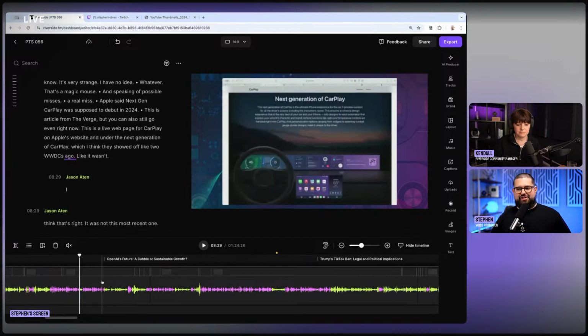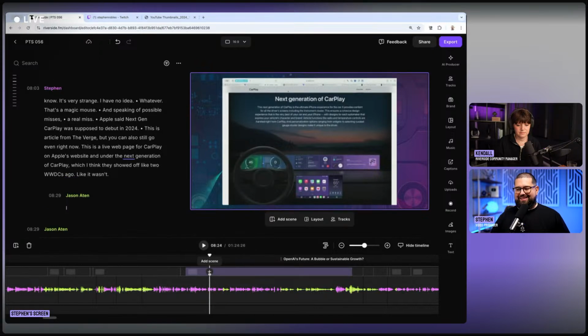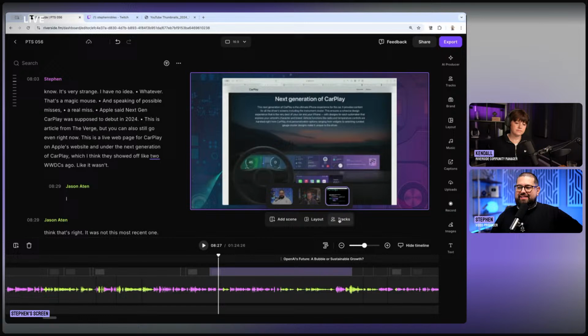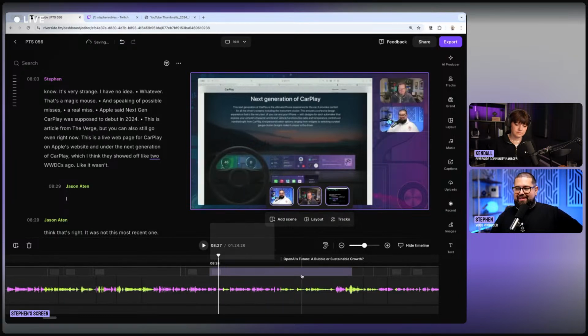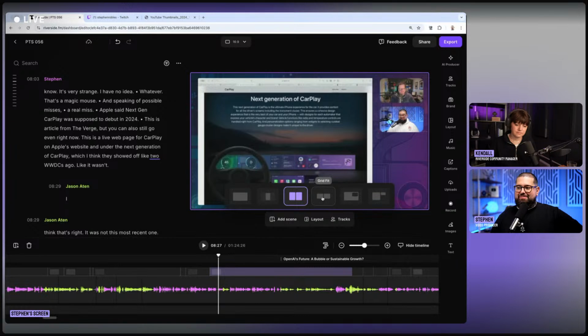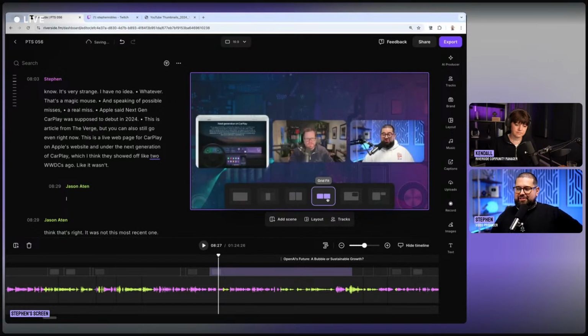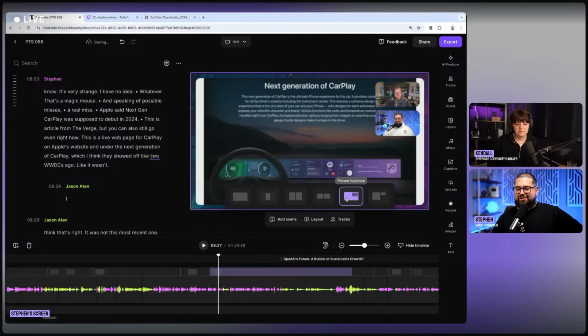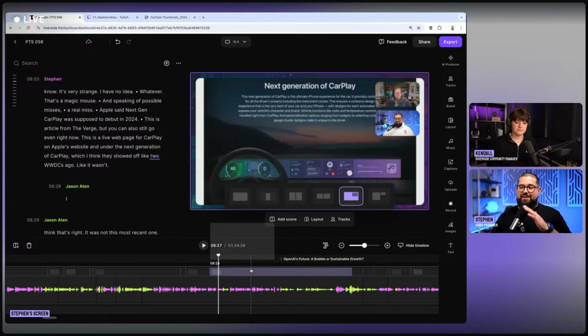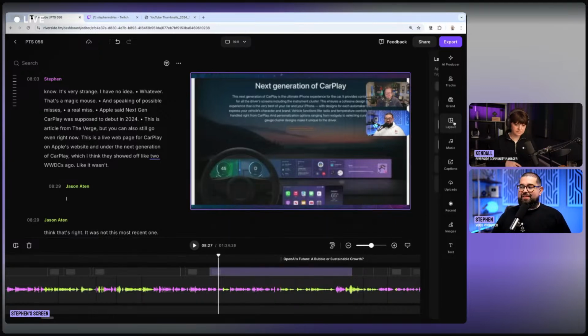they made it so it's just the screen share on here. But a few seconds later, I want to show multiple people. Well, I can actually click down here in the timeline and you see it says Add Scene. I can click it here. The Add Scene tool is also on the left. And when I add a scene, you'll see it creates another little section above the timeline. And now I can say, actually, I want to show everybody during this scene. And maybe I want the layout to actually be grid fit, where all of us are in a line. Or I want to go to picture in picture. And then you can change how that one scene looks and add as many scenes as you would like throughout your recording. So very flexible, very powerful.